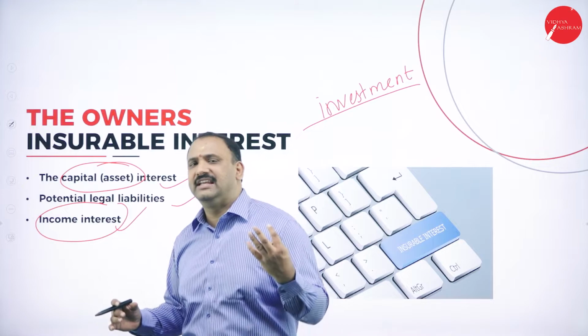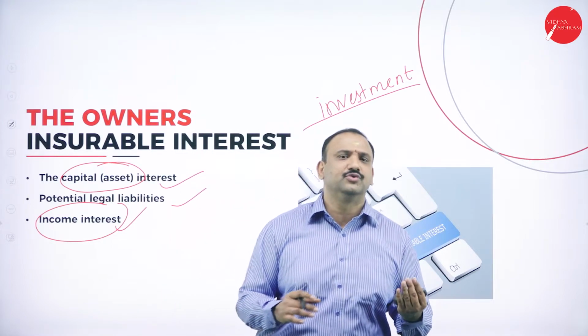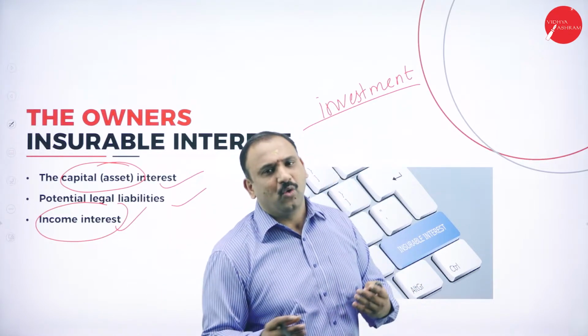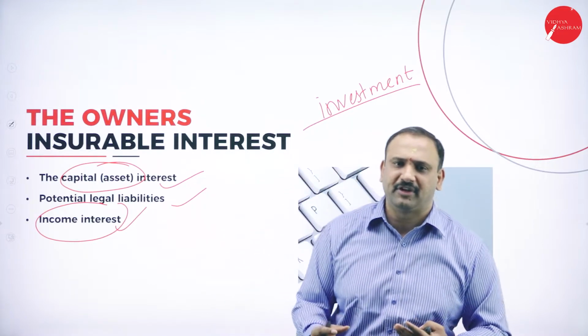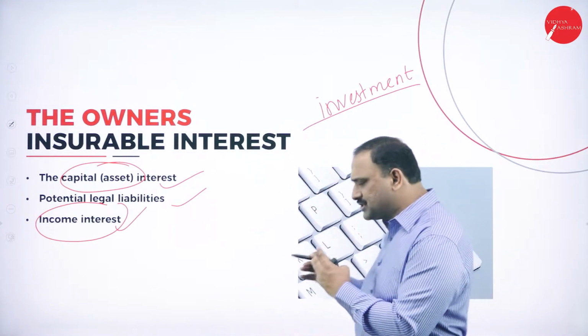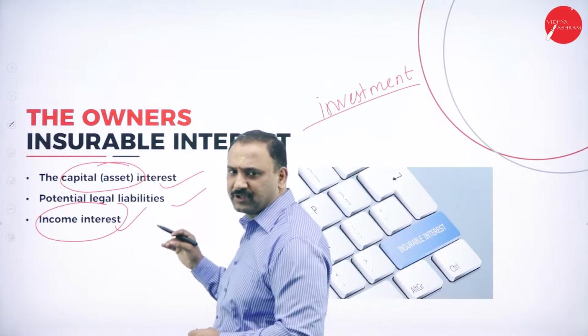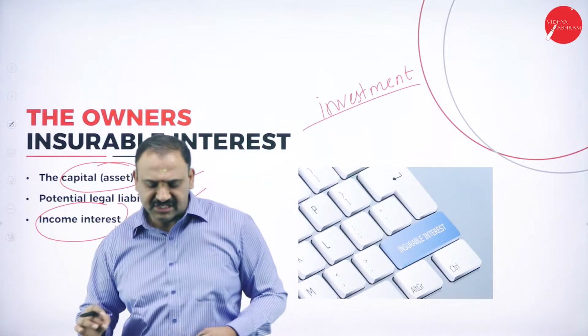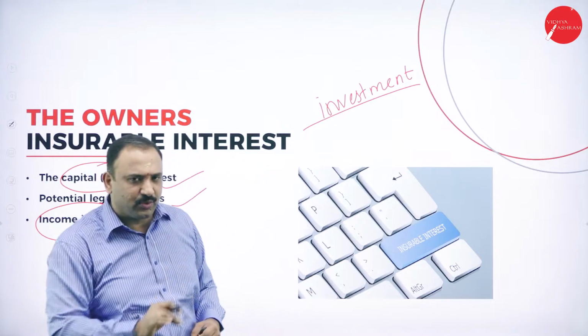All those kinds of legalities, how the ship is going to be used, from where it is going to trade, what kind of machinery, what kind of equipment, what kind of seas we are going to trade with, all those things are a factor of the potential legal liabilities. Why do I use this word again?